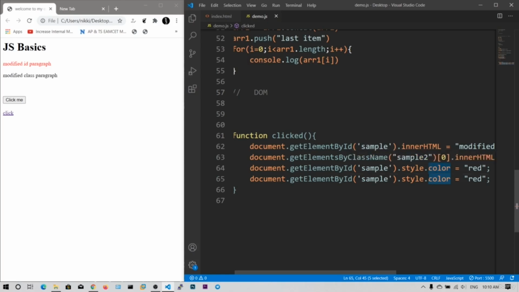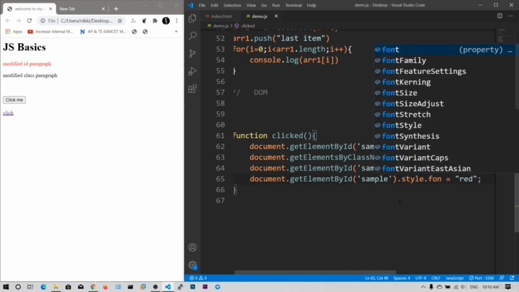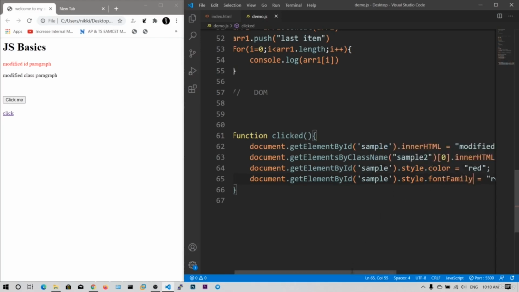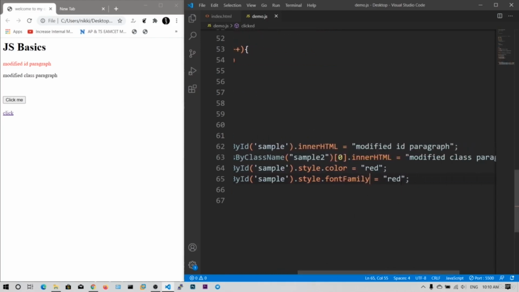That is the best documentation ever. And I can say font family. I need to specify the font I want to use. Let's say Helvetica. So upon refreshing, if I click the button, you can see that the font also changed to Helvetica.